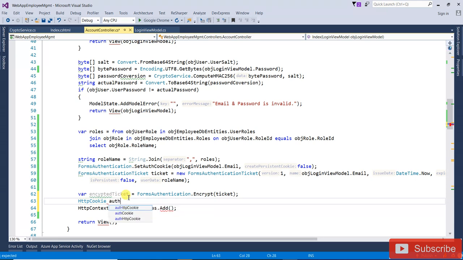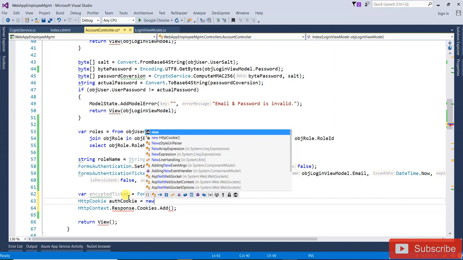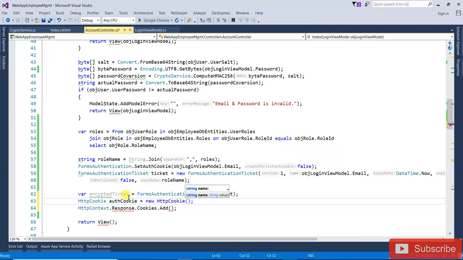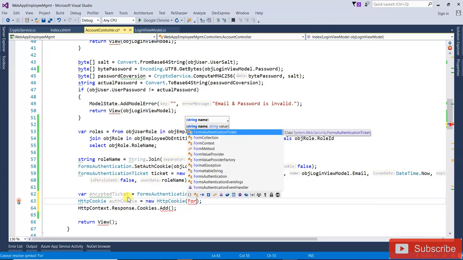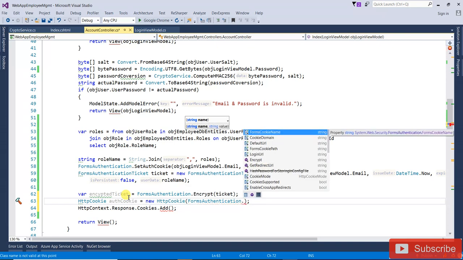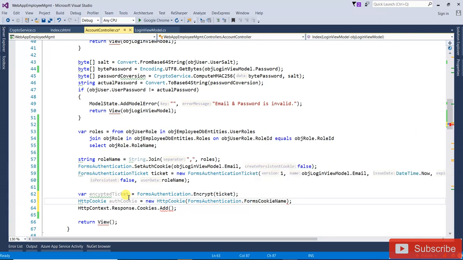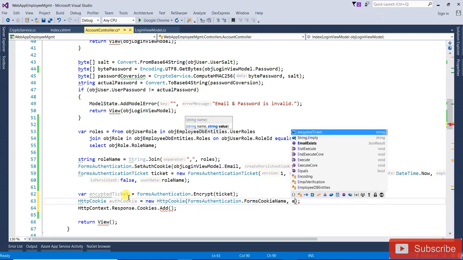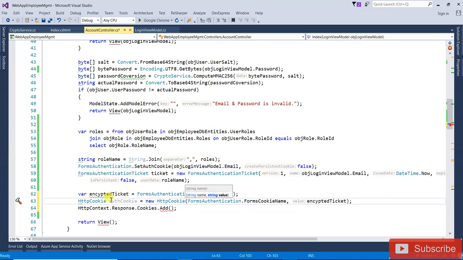That is a path cookie equal to new HttpCookie, FormsAuthentication.FormsCookieName, encryptedTicket. This auth cookie should be added here.